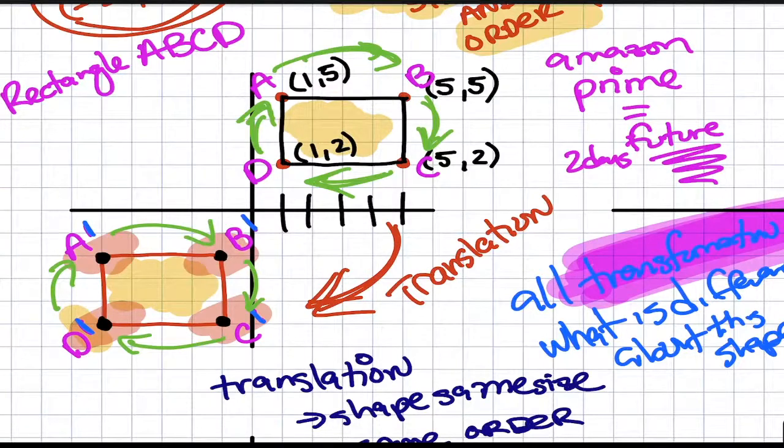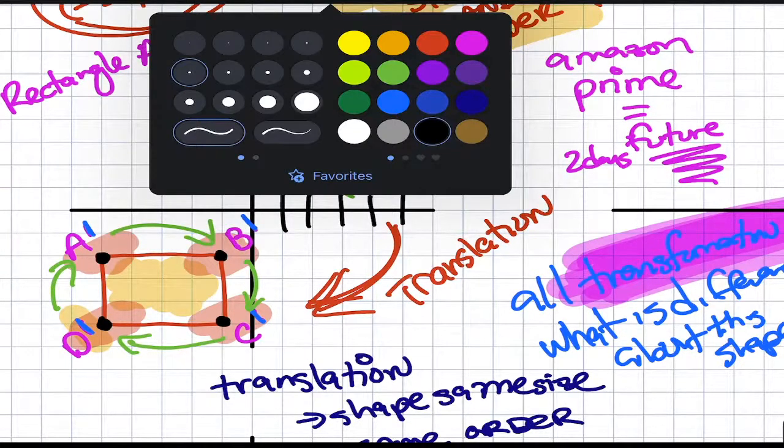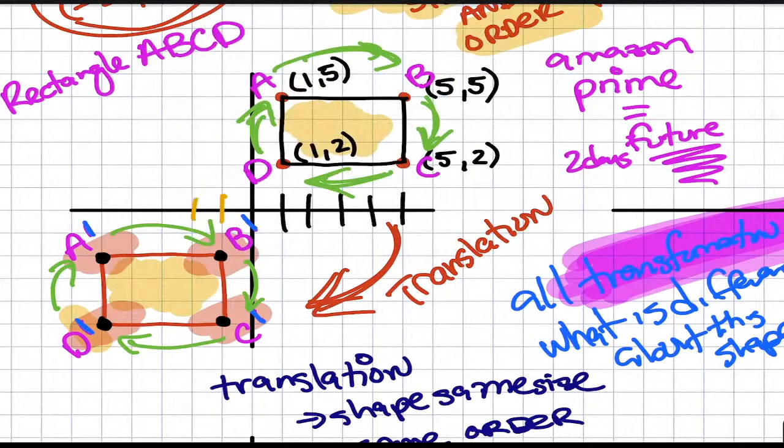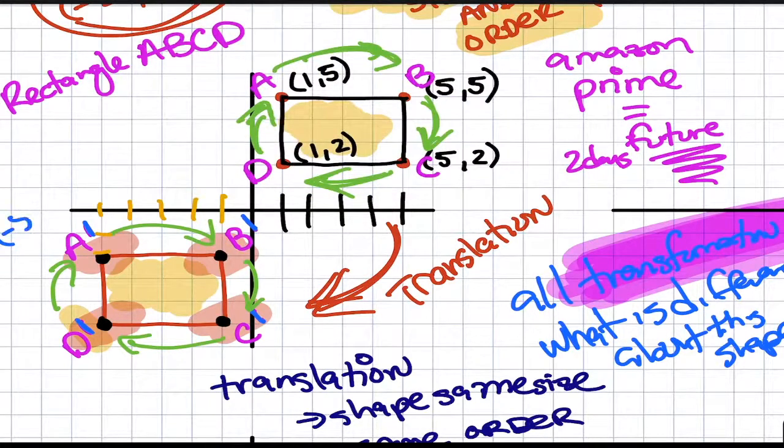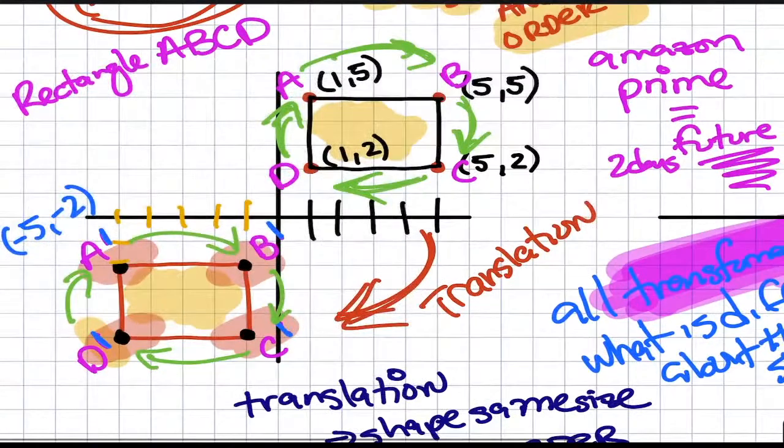All right, here comes the answer. We need to go 1, 2, 3, 4, 5 to the left. So this one should be -5. And then we need to go down 1, 2. So we need to go down 2. So it's -5, -2 for this first point. Let's do it in a font that's a little easier to see. Okay. Everybody see how we got there? We went 1, 2, 3, 4, 5, and then we went down 1, 2.